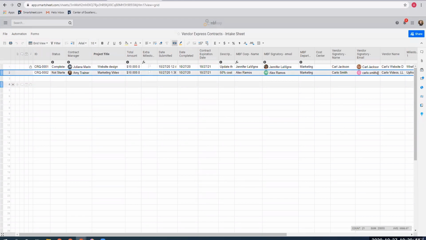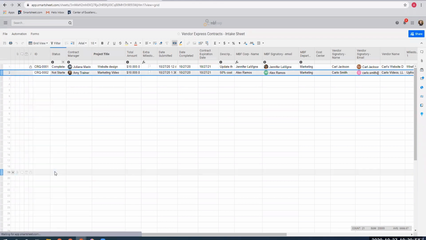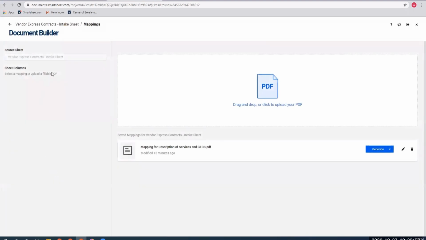So to do that, and you can follow alongside me, I'm going to open up this drop-down and generate documents. This has all of the documents that I could have loaded in here. What I'm going to do is I can press the generate button, but I'm actually going to open up the drop-down and I'm going to say download it immediately. Okay. And that will download to your desktop.